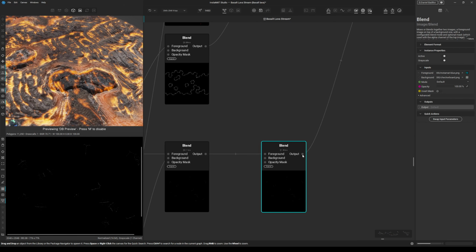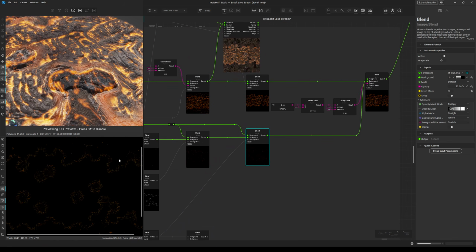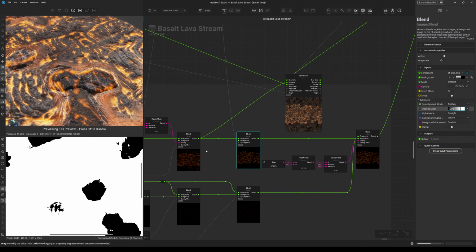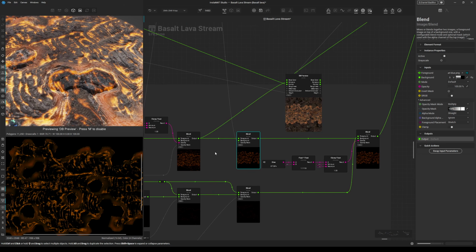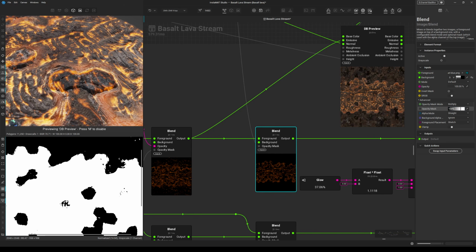This blend is useless. And we have this. This is just a subtract, I think, or a default blend to only have the lava affected.